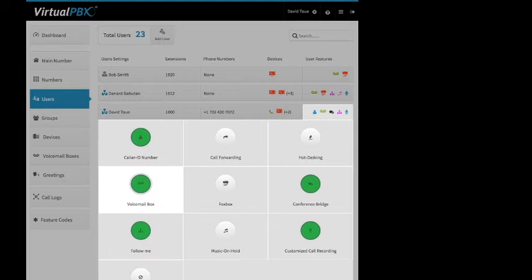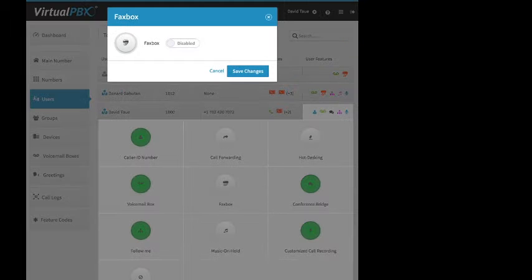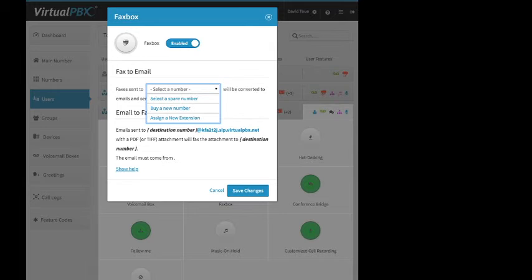Voicemail box. Everyone has a voicemail box by default. Fax box. You can set up the user to have their own fax box, typically to receive faxes. You click Enable. You can either select a number, buy a new number, or choose an extension. Now, I typically recommend just using a phone number, since most people, when they fax, they basically go to a fax machine, enter the fax number, hit the document, hit send fax, and they walk away from the fax machine because it'll get through. I don't need to wait for it and listen to it. Or they're using an e-fax service where they just kind of type it in and send it off, right?